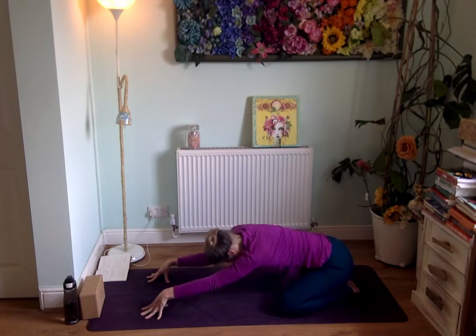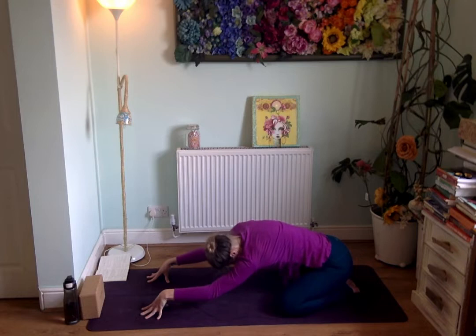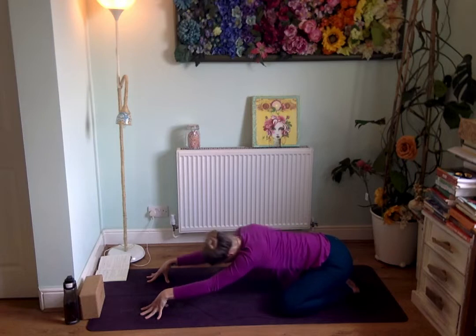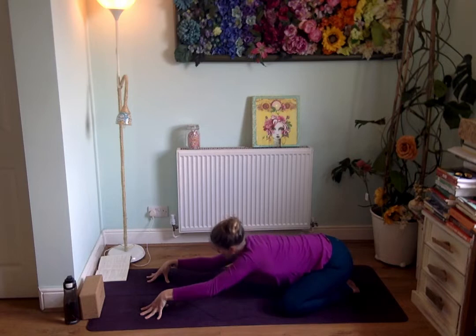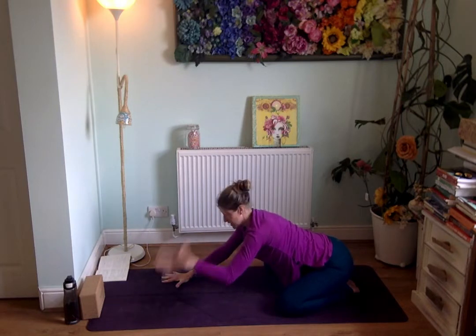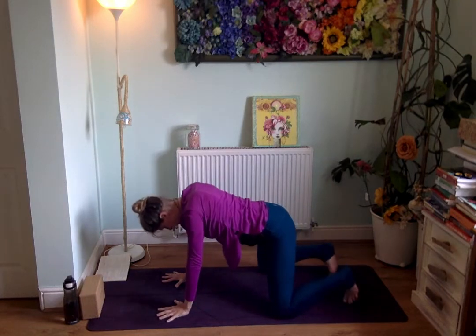Do you want to do some circles with the shoulders? Do circles kind of coming from your heart center. Just a bit of intuitive movement here. And then take your hands flat, nice and wide as well. Come up onto your knees and then come into a tabletop.